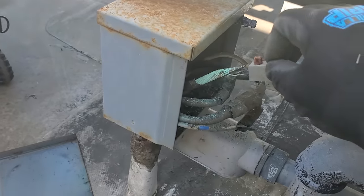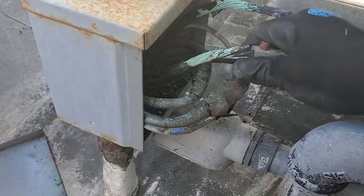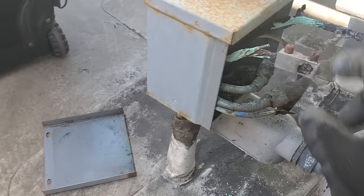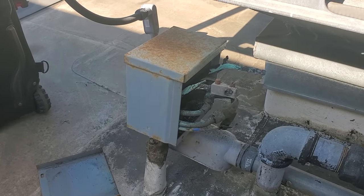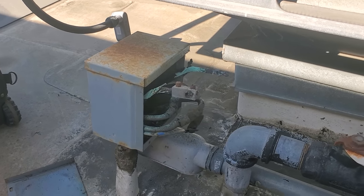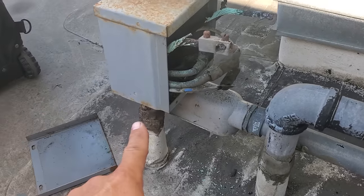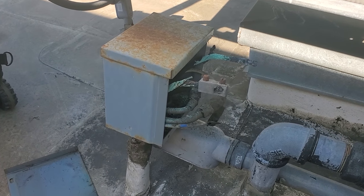We've got power turned off and locked out. But holy Majole, man. I don't think I have enough room to repair that. It doesn't look like any wire is going to pull up. So I'm probably going to have to have an electrician take care of this. I can attempt to take this box off — if I can get this box off, maybe there's enough wire.